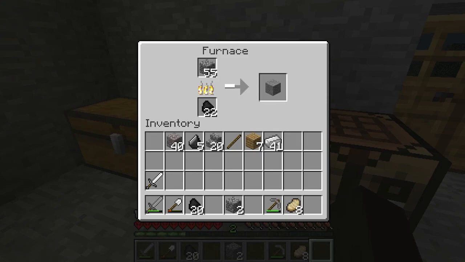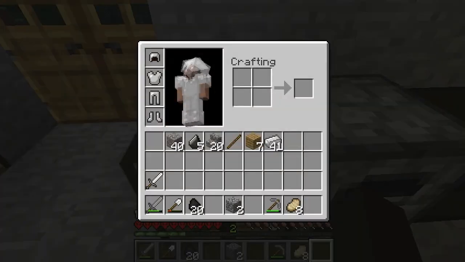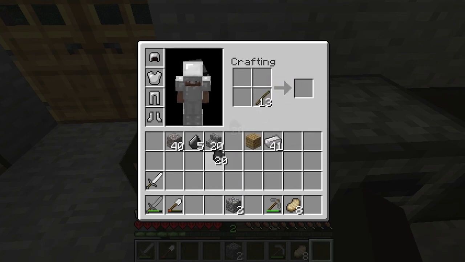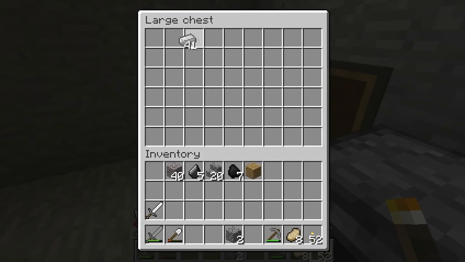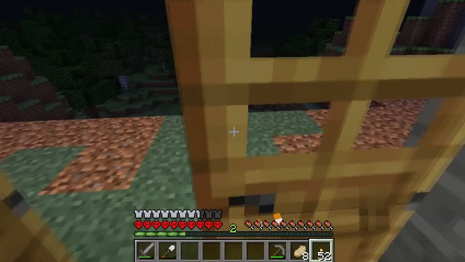I need more stone. I'll leave it like that for now. Okay, so what do I need? I need more sticks. And then I need to make torches. Nice. Then I need to store some stuff away. Like that. I really shouldn't have used all them sticks.